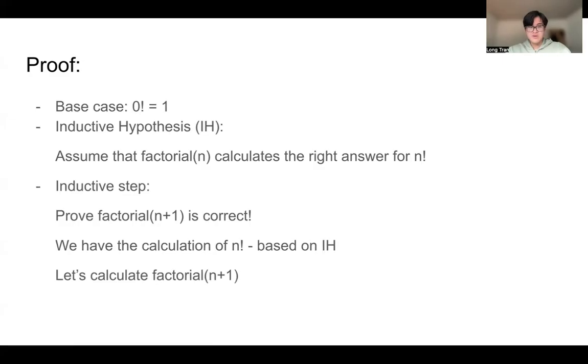For the inductive step, we're trying to prove that the next step is correct. We're trying to prove that factorial of n plus 1 is correct, and we have the calculation of n factorial based on the inductive hypothesis. So let's calculate factorial of n plus 1.